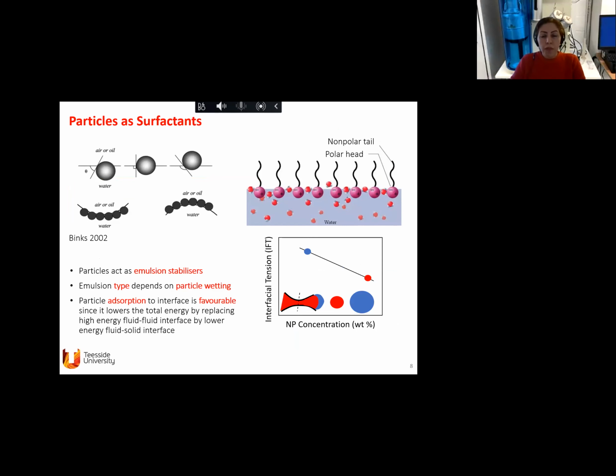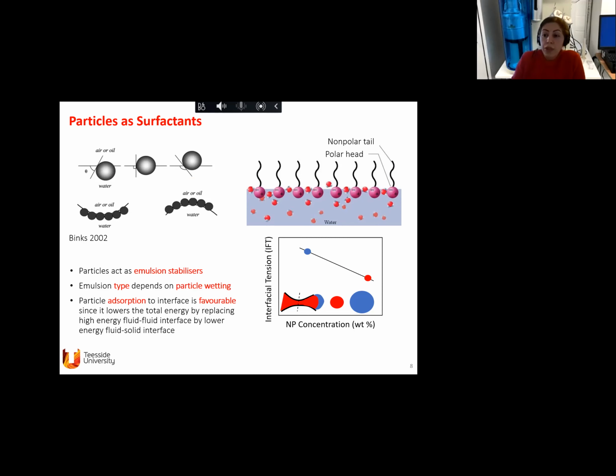And we know from the past, there is quite a lot of literature around oil and gas and improved and enhanced oil recovery, where you use surfactants to try to reduce the interfacial tension. And by doing so, you would basically ease the trapping and overcome the capillary trapping and basically produce more oil. So in this study, we wanted to see if particles can also be used as surfactants.